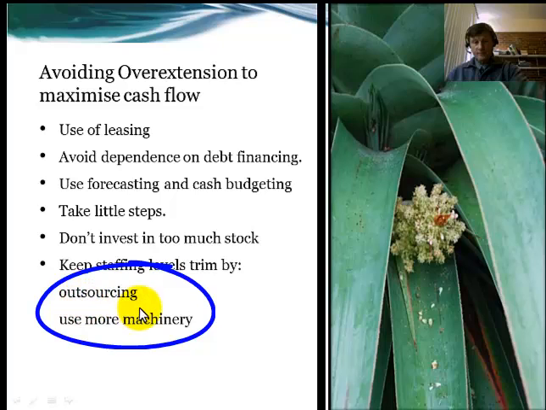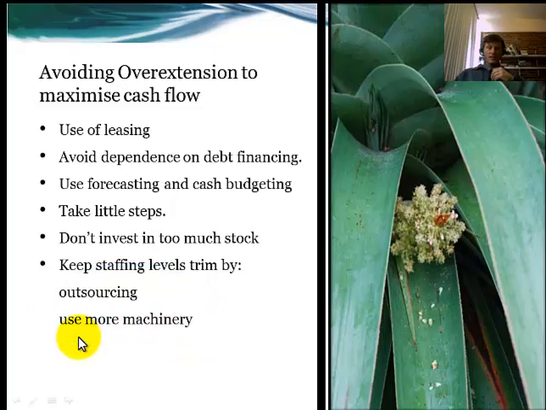Outsourcing means you get a certain task and get somebody outside of your business, whether it be a consultant, another service firm or whatever, to actually do that particular job for you. In terms of the machinery, in some instances we employ more technologically advanced machines, and quite commonly what that does, it takes the place of labour.